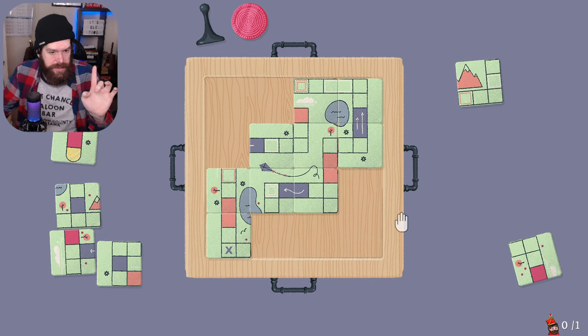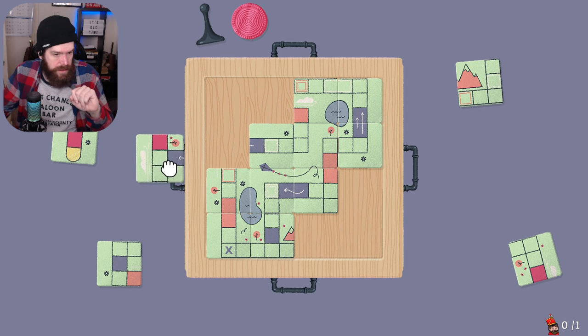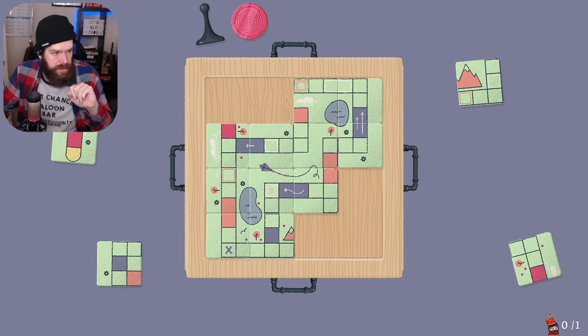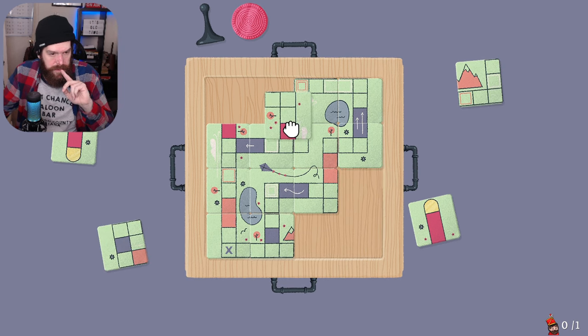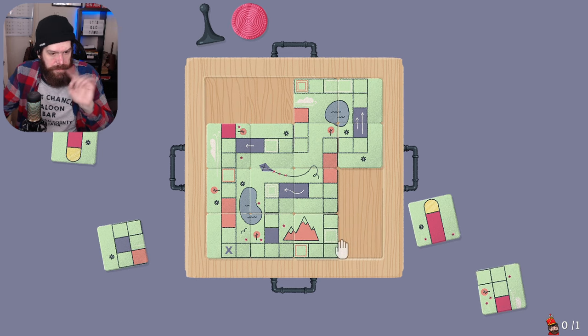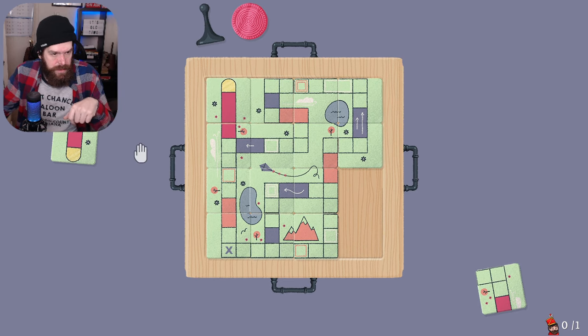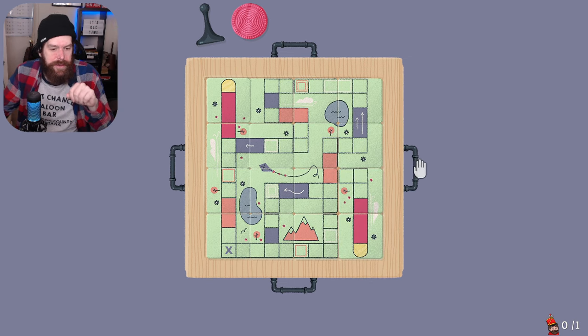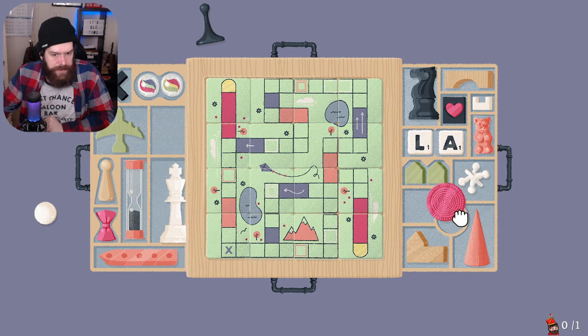We finally noticed some context clues here. Means that water piece has to go there. No, that doesn't make sense. Mountain goes there. That goes there. Oh, those didn't go together. They were the start. Okay, it's literally a Sorry board. Okay, X, that, ball. That doesn't fit there. It does, that's a bad spot for it.